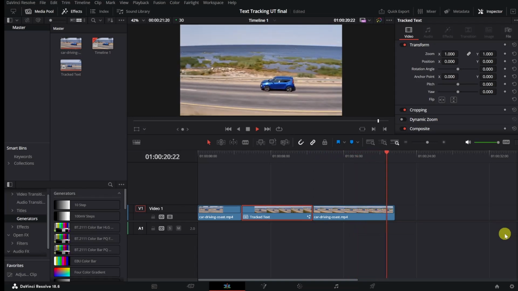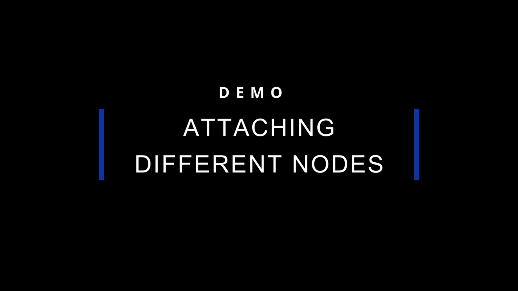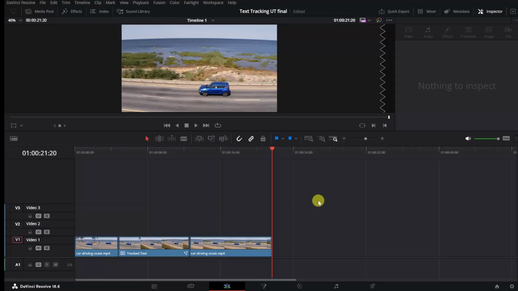So now we have our fusion clip working. It's going to be a very simple process just to take away the text node and replace it with anything we want. So let's do that. So the process for each example is going to be identical. We're going to create a copy of a fusion clip, disconnect the existing node, reset the transformation node, reconnect our new object, and demonstrate it. So what I'm going to do is turn the mic off, turn some music up, and then you can see how it works.